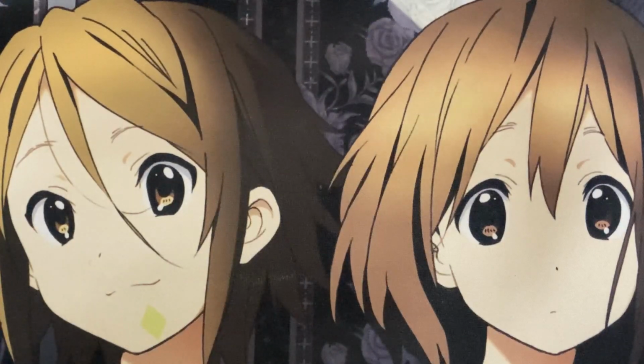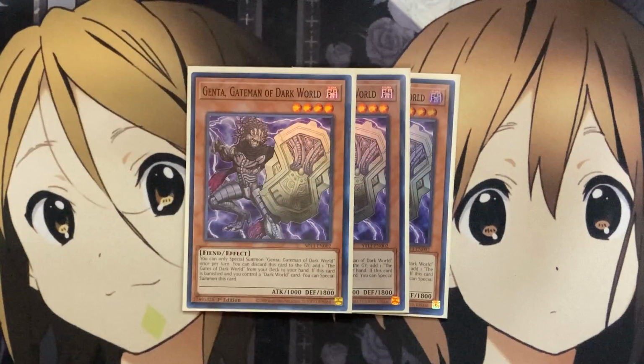I also run 3 copies of the new Genta, Gateman of Dark World. You can only special summon Genta once per turn. You can discard this card to the graveyard to add 1 The Gates of the Dark World from your deck to your hand. If this card is banished and your opponent controls a Dark World card, you can special summon this card. So you have more special summon options.